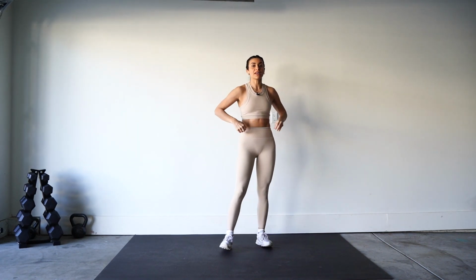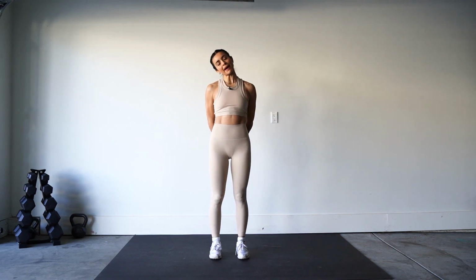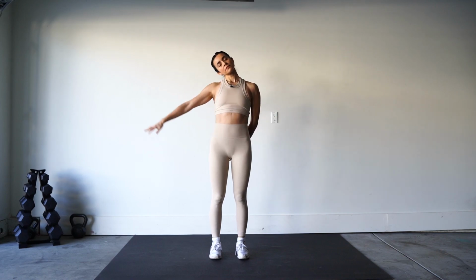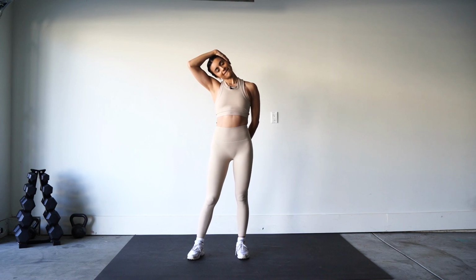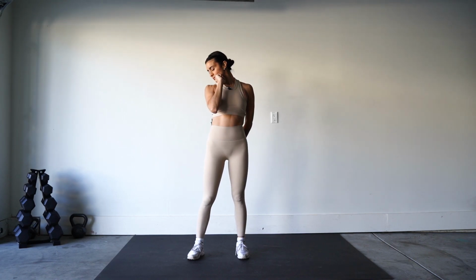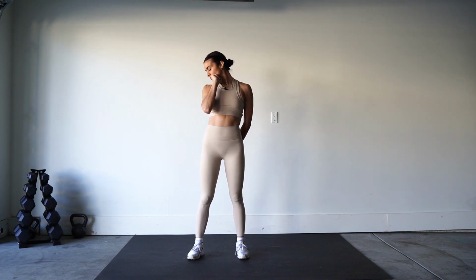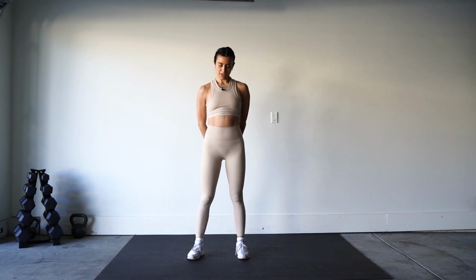Let's go ahead and finish with a neck stretch. One of my favorites, ear to shoulder. I want your hands behind your back. Go ahead and pull if you want a little added stretch. And then we're going to rotate that chin towards your shoulder. And then roll that chin to your chest and bring it back center.